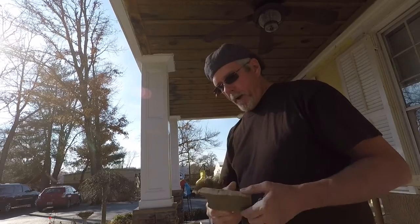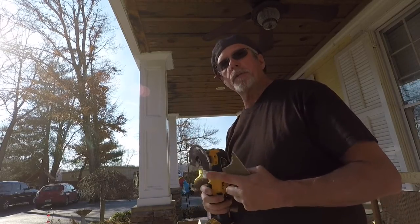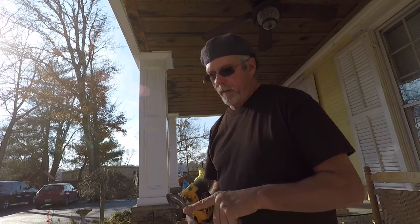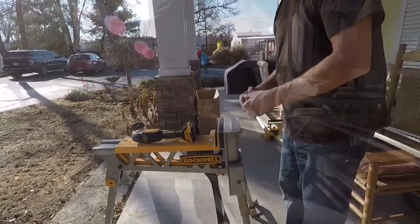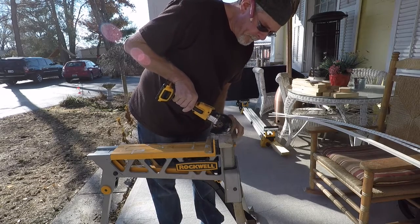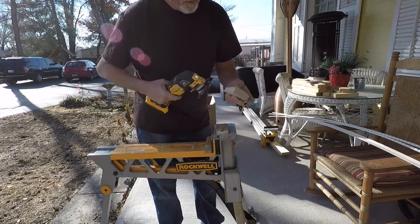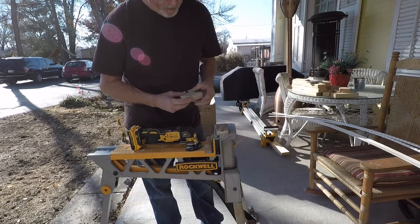We're going to lay some of this airstone now and I need to cut a piece. I'm going to try the little multi-tool — I've got a sheetrock blade in it. It says you can cut it with a hacksaw, but I thought this is probably about the same blade. If this don't work I'll try a different blade, and if that don't work then we'll go to a hacksaw. Let's try to cut this thing — I've got the Rockwell Jaws. Not bad. And it's brick, it don't have to be perfect. So let's go see if this will fit.